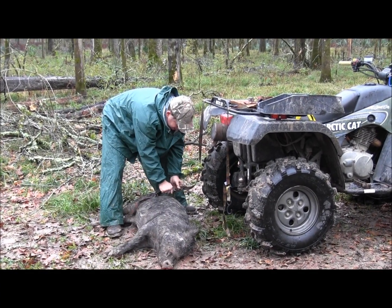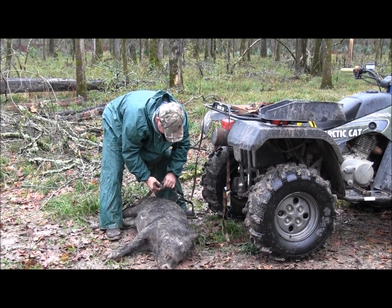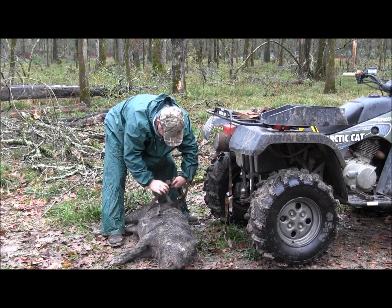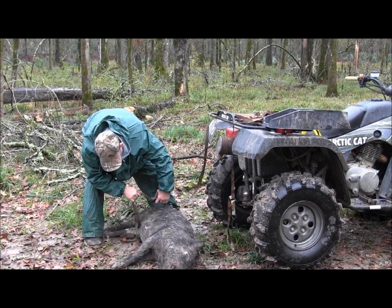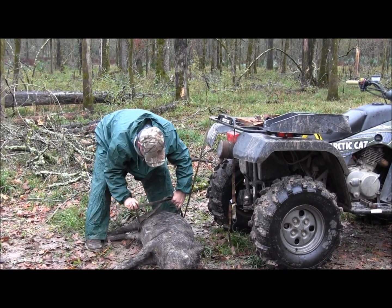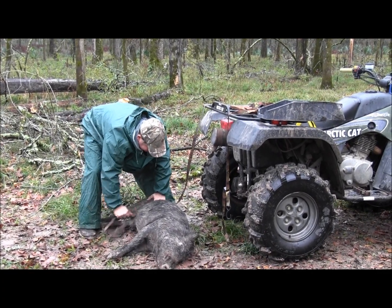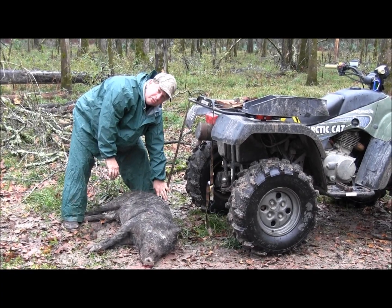I'm going to clip it onto the D-ring. I'm going to pull it tight. I want it good and tight around the animal. I want the D-ring back here close to the back of the animal.